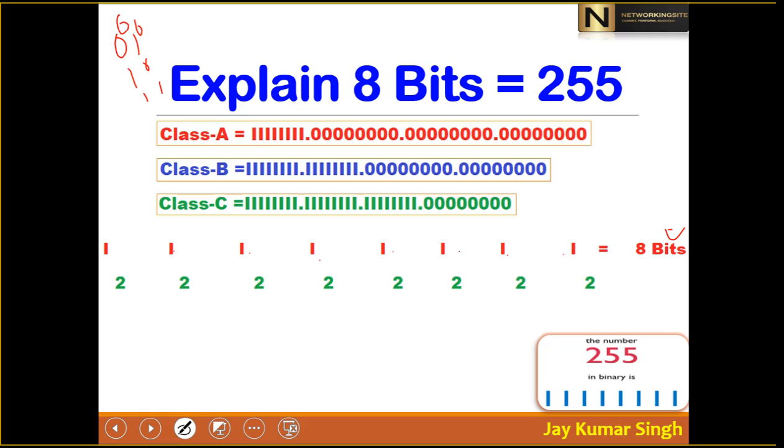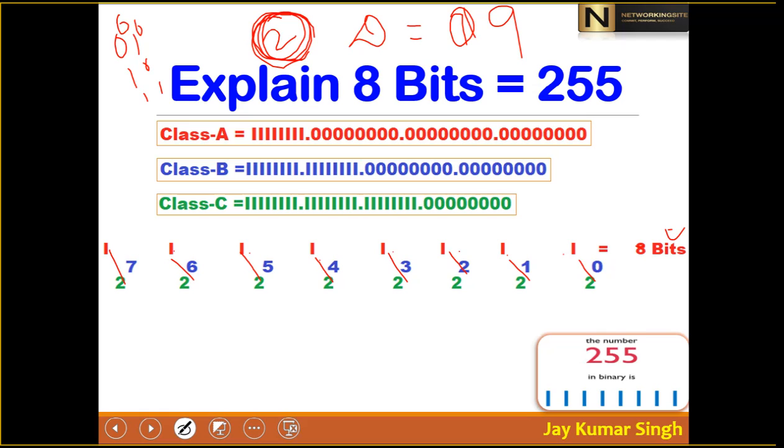So the base is 2. Now decimal, what is decimal? 0 to 9, right? The base of decimal is what? It's 10. So same here, the base of binary is 2. The number you have written, you have written in bits. That's why the base is 2. So you write that, base is 2 like this.